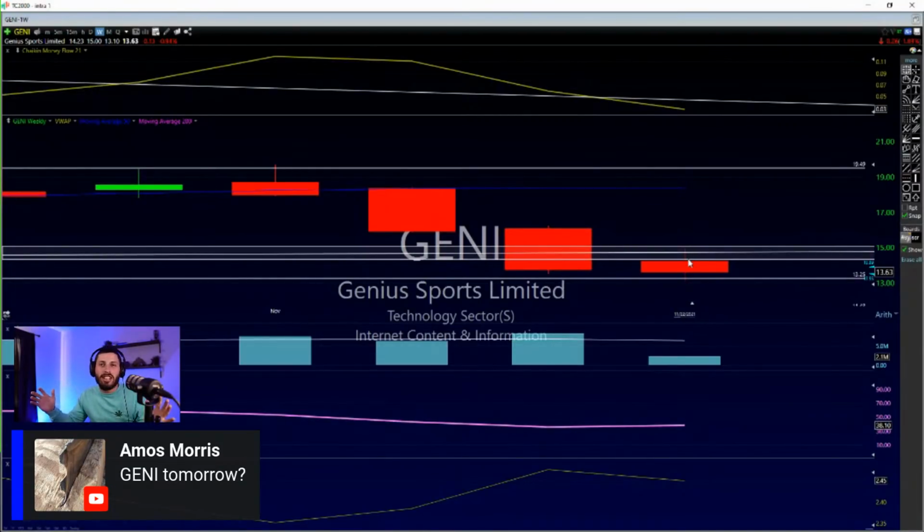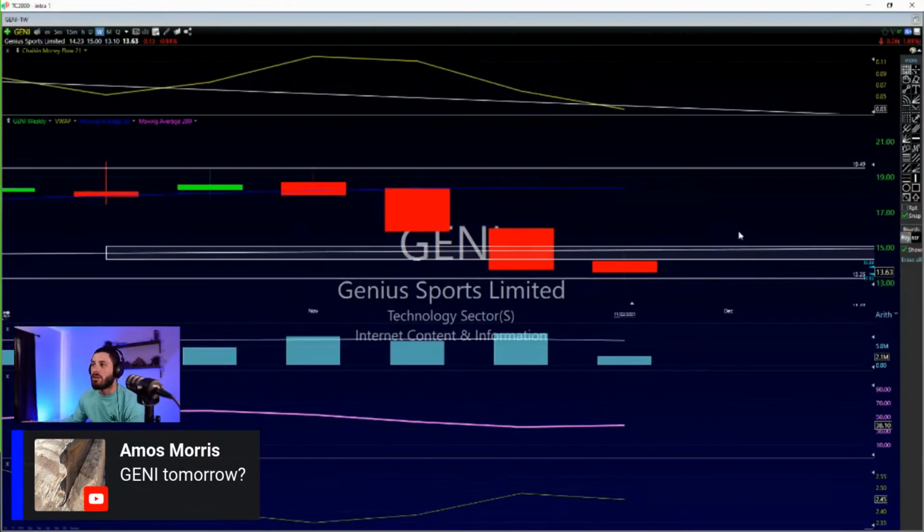So we'll pay attention to see if we can get some more buys in Genie, but definitely wanted to give you guys that research that I did. It's around 1376, which would be her average price. And right now you're trading at 1389s on the ask and 1355s on the bids. We'll see what happens with this.